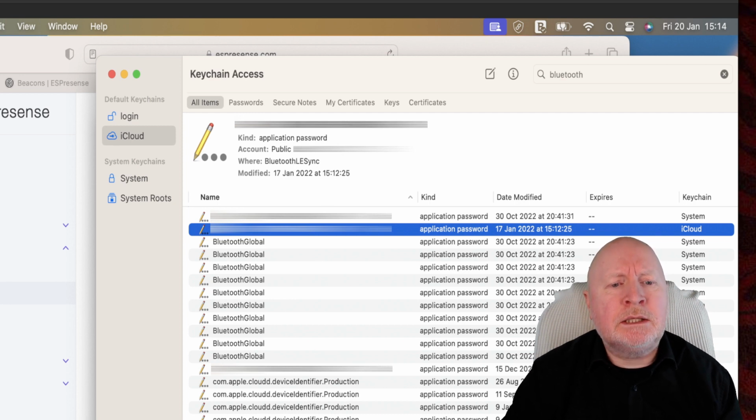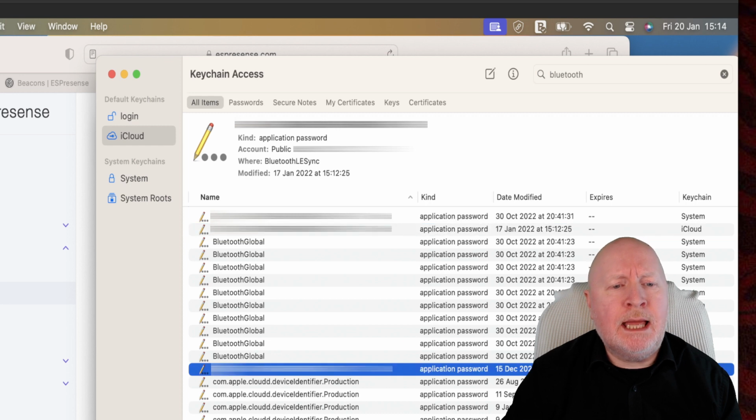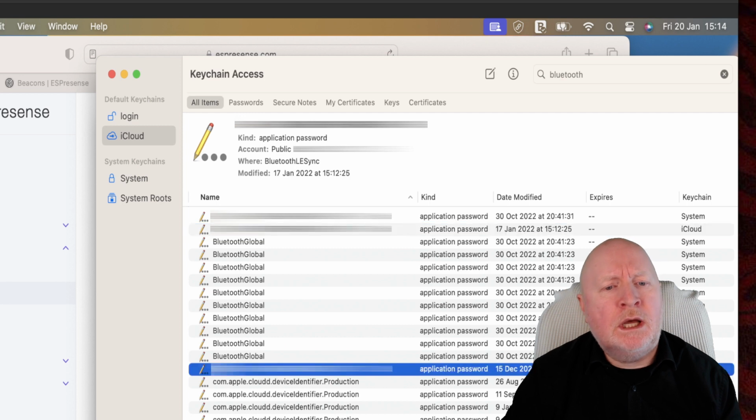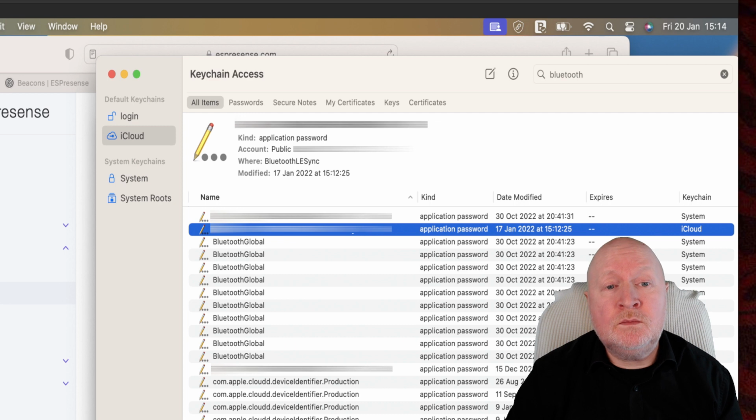Now, incidentally, what I've found is this entry that's lowered down has got public followed by the MAC address of my watch, then random, and then some random MAC address. Now, technically, it makes no difference. I could actually use either or, but I tend to find these ones easier to work with because there's less information in them. Now, another pointer is this one underneath Keychain says iCloud, and although you probably won't see it, this one actually says System. Either way, we're looking for the same information, the actual IRK. I just think these ones happen to be easier to work with.